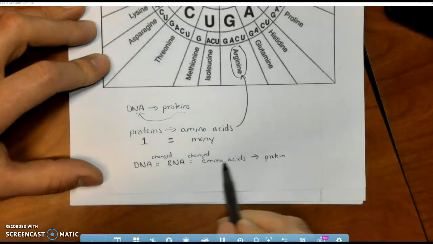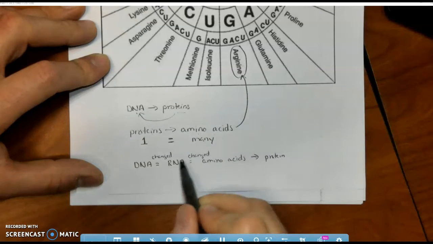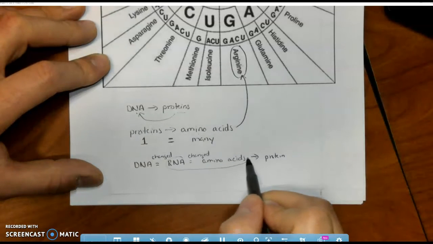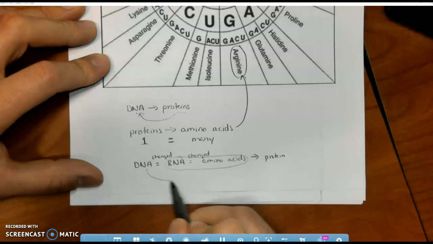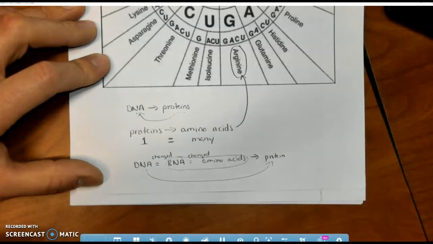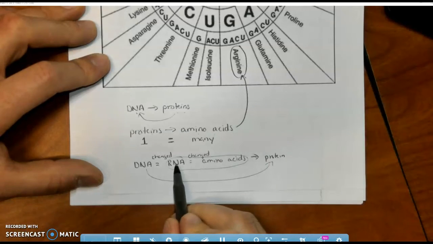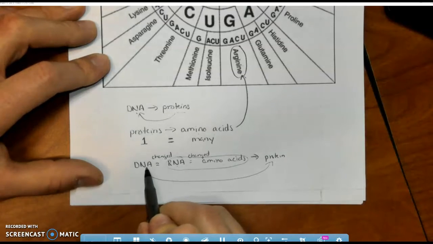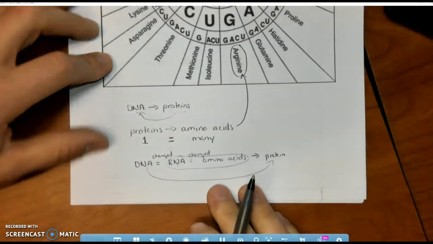So we've been talking about many of these things already, we just haven't really talked about these two. We kind of went straight from DNA to proteins, but we overlooked some of the middle steps. So how do we get RNA from DNA? Well, it's quite simple.